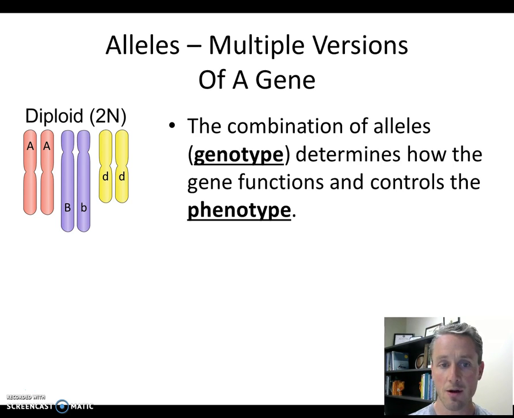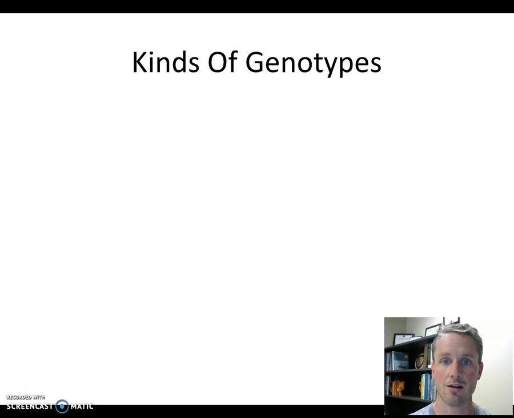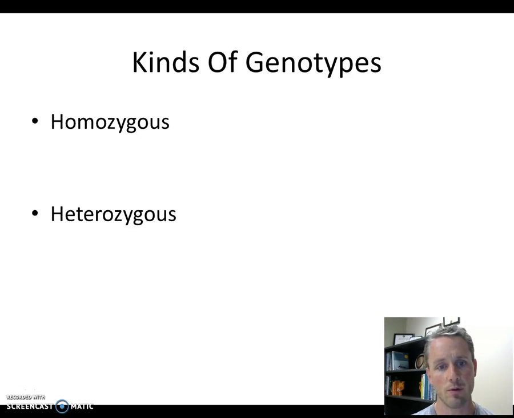All right, so we've talked about alleles and the different forms of a gene. Let's wrap up by considering the kinds of genotypes we can make out of that information. There are two kinds. There are homozygous genotypes, and I'll give you some examples and a definition in just a second. And there is another kind, the heterozygous genotype. So let's add a definition and some examples for each of these.